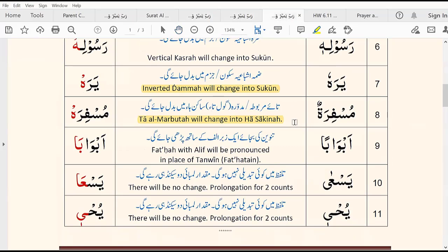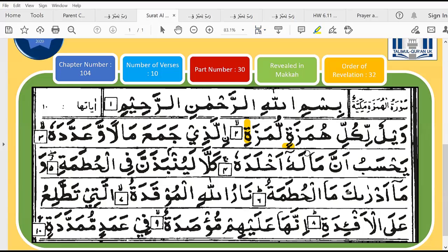Here we are. The word ends with ta'i marbuta, and because we want to pause on this word, the ta will change into ha sakin, as we can see here. So that is the correct way to pause, and that's what we did. All right.